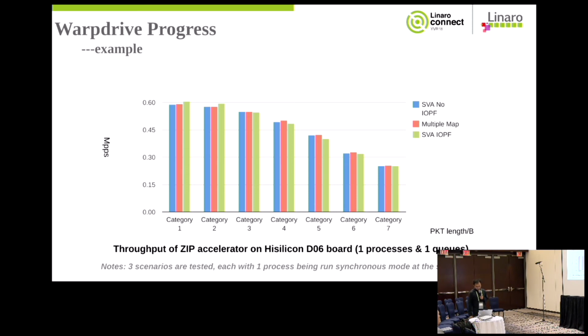The red one is multiple mapping by the private page table of devices, and the gray one is the SVA IO page fault scenario. This is one process with one queue, and the function API is in synchronous mode.